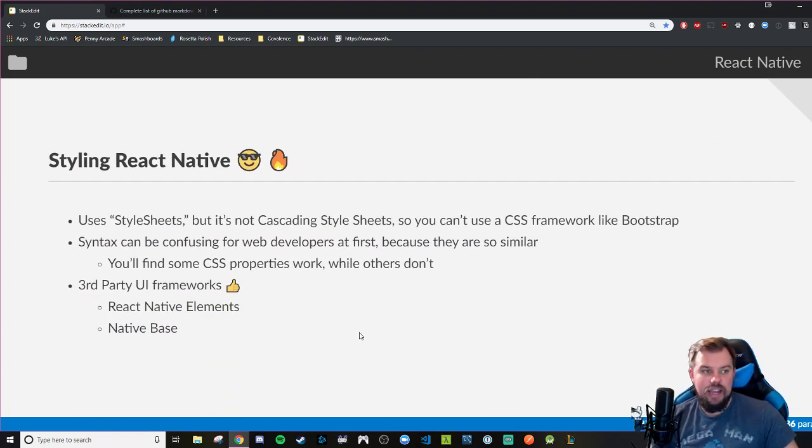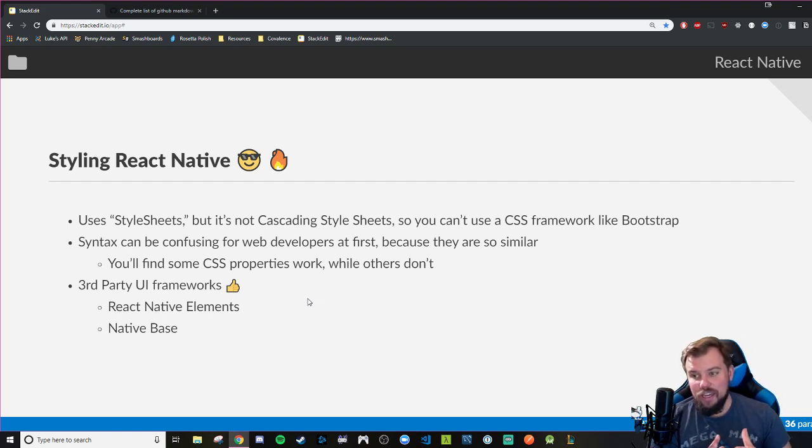So styling React Native has a few options. First off, let's start out by saying it does use something called style sheets that's based in the React Native component library, but it's actually not like cascading style sheets. You can't use a CSS framework like Bootstrap, which is very unfortunate for us design challenged individuals like myself. It uses instead something like a style sheet object that has nested objects within that is rendered in that component only. So only that component will have access to its own style sheet object. If you've used styled components in the React section of the course, if you discovered it and tried using it, you'll find yourself actually using familiar syntax from there.